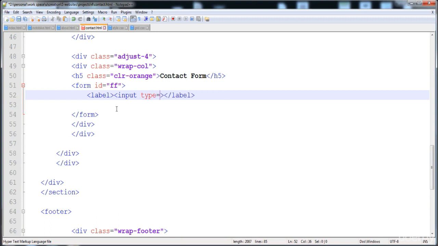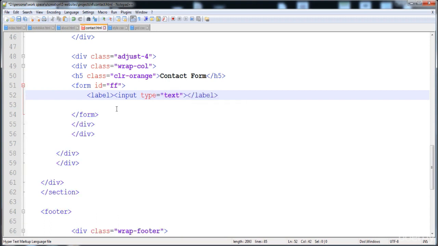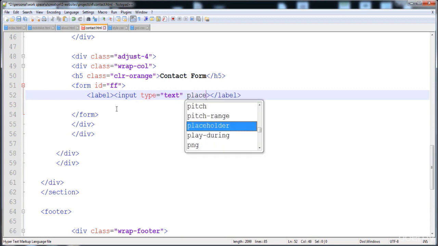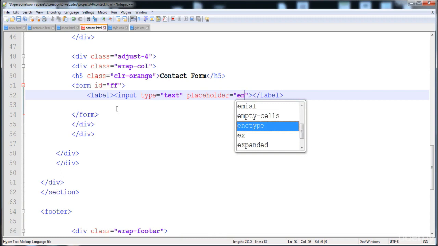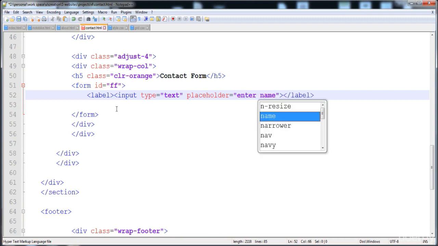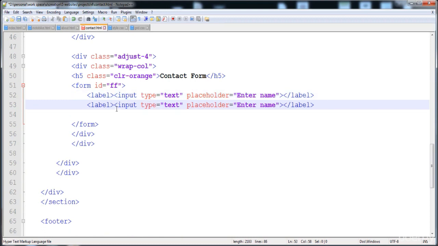Here is the type text, and then I'm gonna place the placeholder, enter name. Make it capital, and here is another field for the email. Here is enter email.